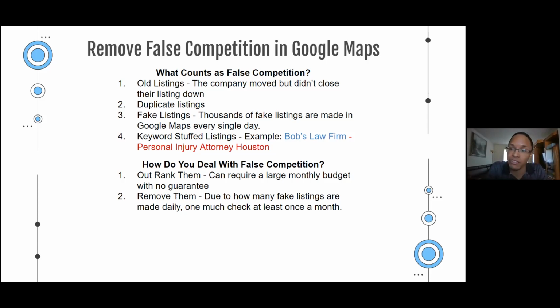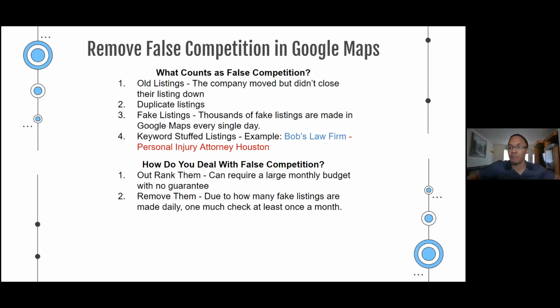The big one is fake listings. There's a huge community, and by huge, I mean it's as common as finding a regular marketing firm at this point, where they make lead gen listings and fake listings in Google Maps in hopes of driving more traffic to the actual listing.